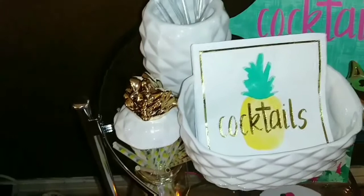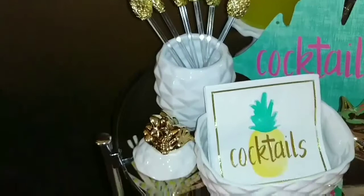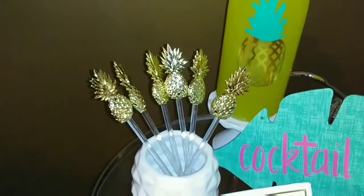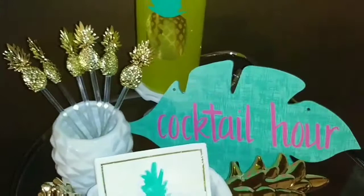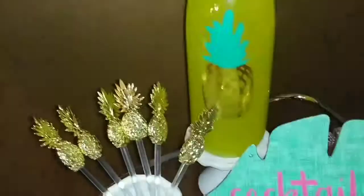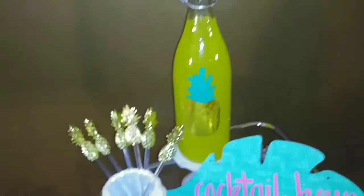And then I got this pineapple jar. I took the top off and just set it over here, and these stir sticks are by the Spritz brand, and I placed them in the jar. And this sign, it had a rope on top that you hang it with. I took the rope off and just placed it on a Dollar Tree picture stand. And then back here I have a cupcake stand that I got from the Target Dollar Spot, and this bottle. And I just put some pineapple soda in it.